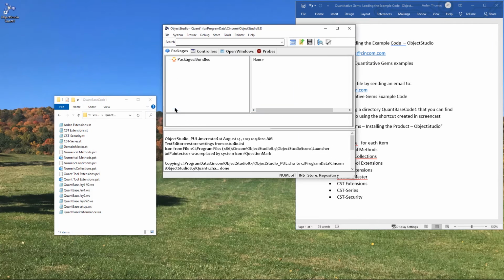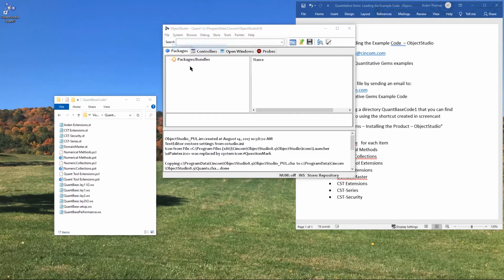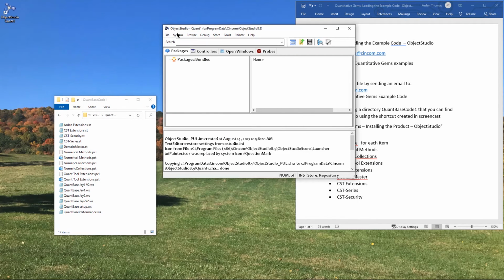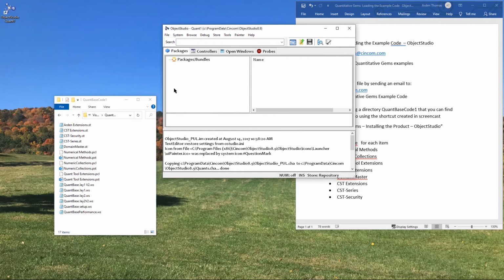So we'll do numerical methods first, load file, numerical collections, load file, Quant tool extensions, load file, Arden extensions, CST extensions, CST series, and finally CST security.